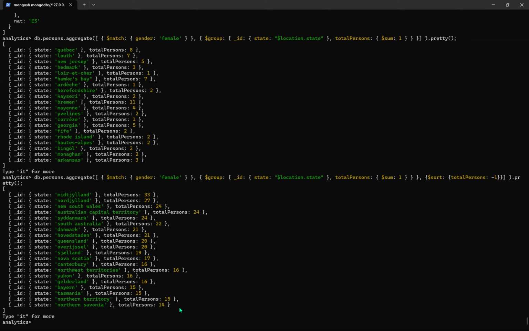db.persons.aggregate, project. Aggregate takes input as an array.